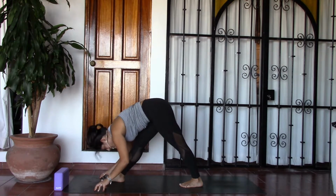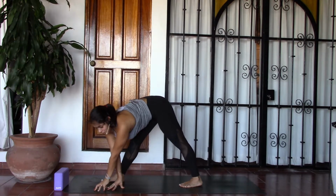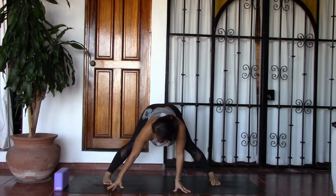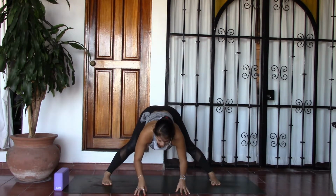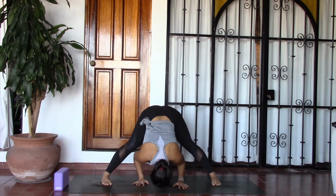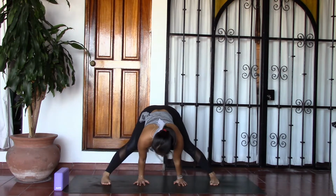On your next inhale, lift the gaze, lengthen the spine, and then walk the hands all the way around to the left side of your mat. You might want to open the feet out a little bit wider and bring them parallel to each other. Hands underneath the shoulders here. Inhale, lengthen the spine nice and long. And as you exhale, fold forward into a wide-legged forward fold. The hands can come in line with the feet if that's available.